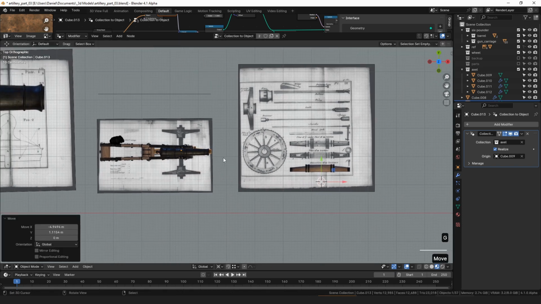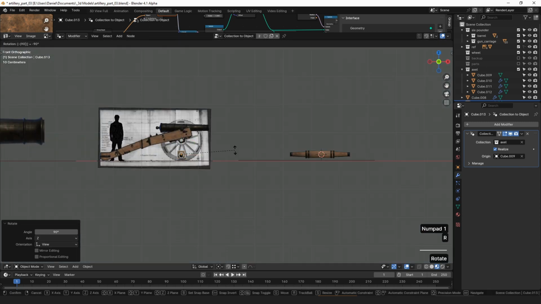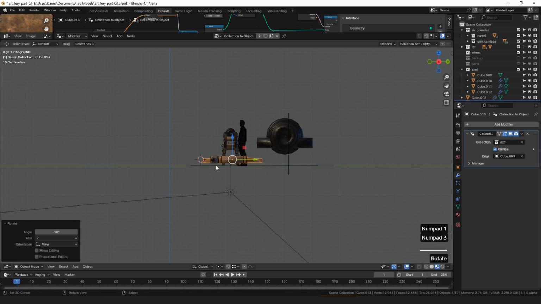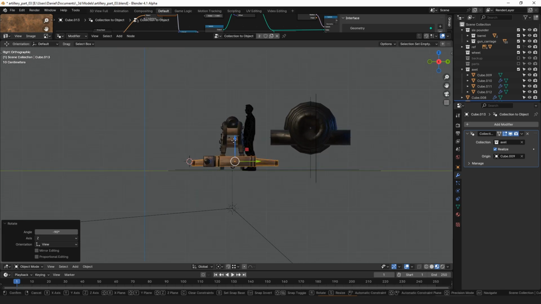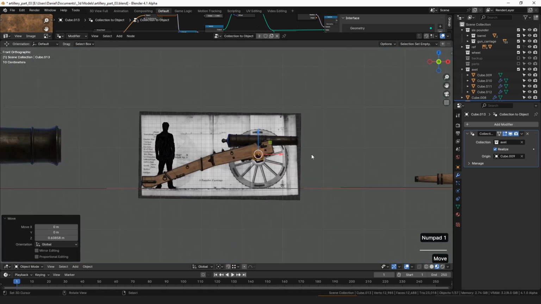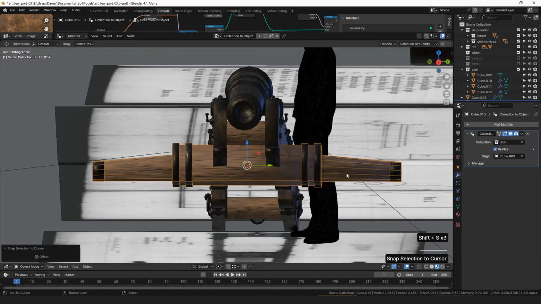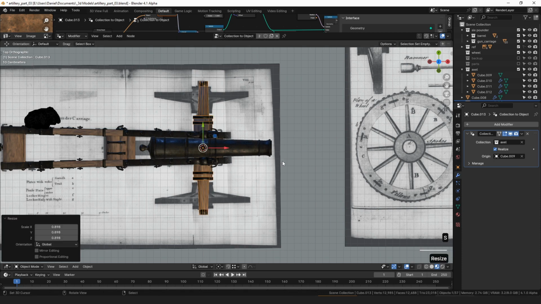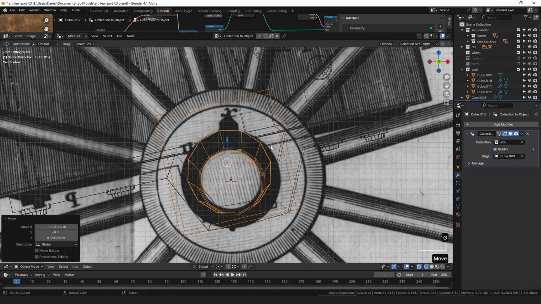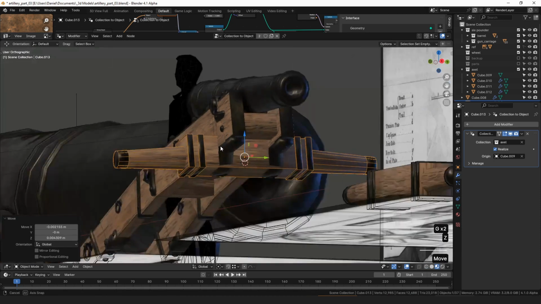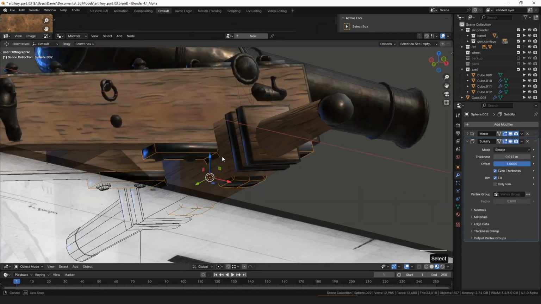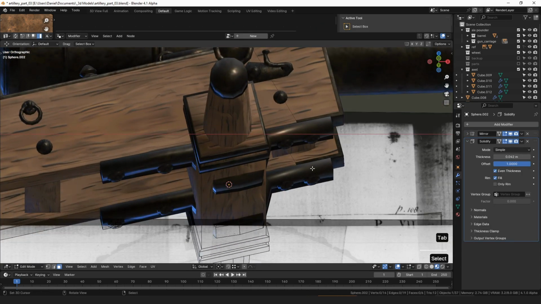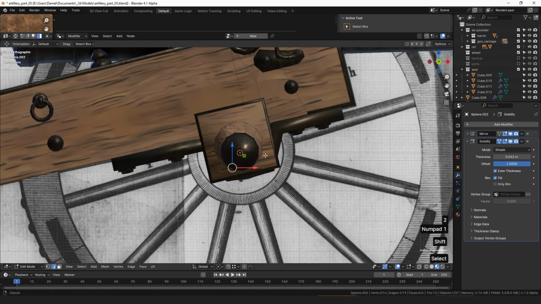Then we can bring that over here, rotate it 90 degrees. And then we want to rotate it 90 degrees this way so that the angled part faces up, because I believe that's correct. We'll snap it to this so that it's centered. I guess it should be that big, according to the drawing. Let's try to line that up. And then we can do a quick edit to this.